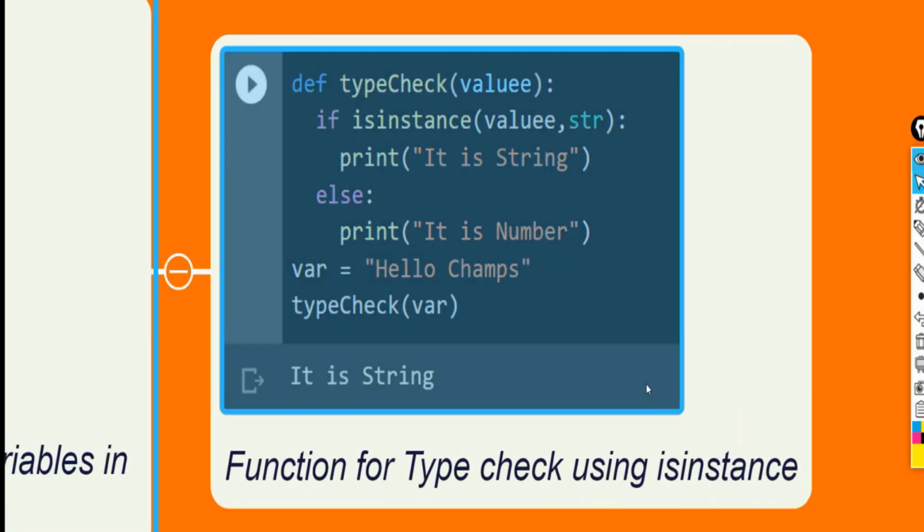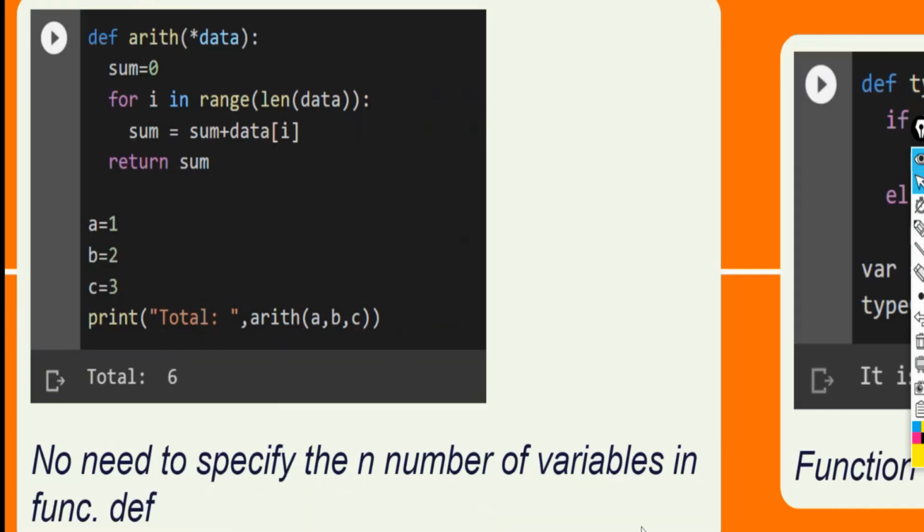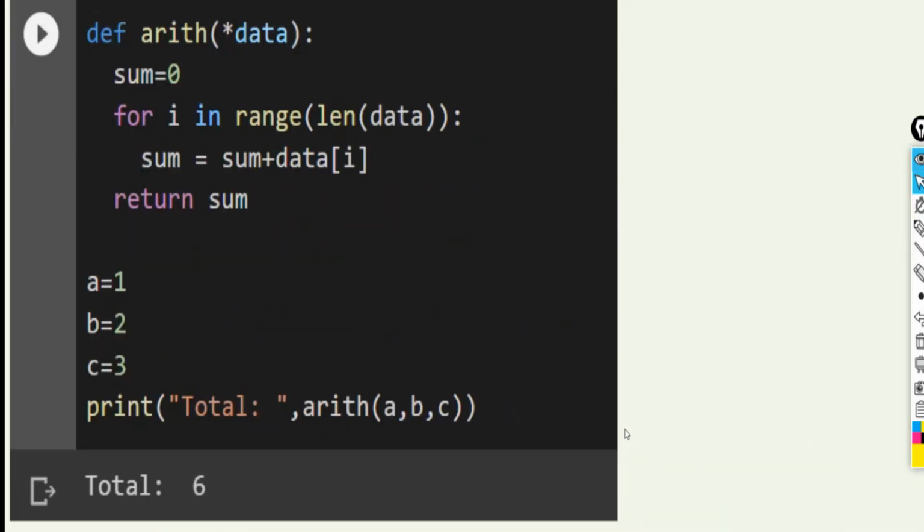Suppose I want some variables' values to be stored, and for the remaining extra values I want to store them in a separate variable like this. Then what we can do is: A comma B comma, then I can also give star data or star value.